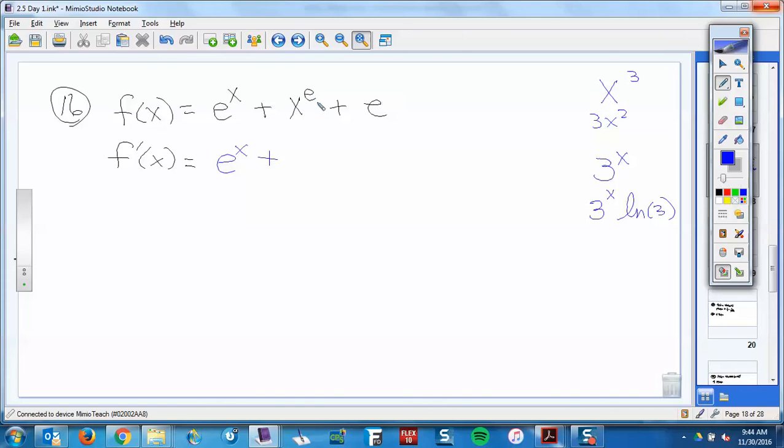Because e is 2.718, that number times. So you bring down that number, and then you drop the power by 1. Like that. Now again, we'll hardly ever see a function like that except maybe on a derivative test, but it forces you to think about the rule. Okay, and then plus, what's the derivative of e? 0. It's 2.718. It's a derivative of 2.718, which is 0.